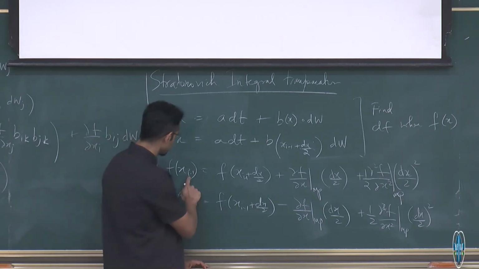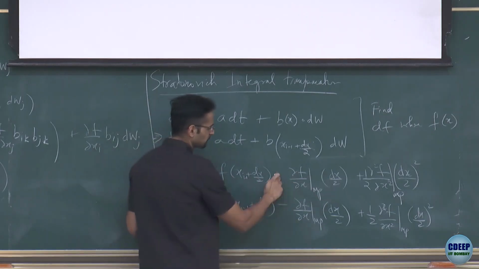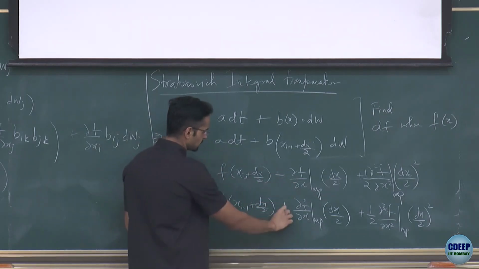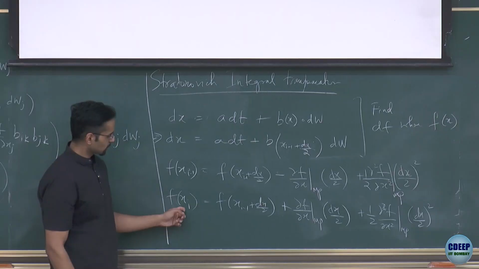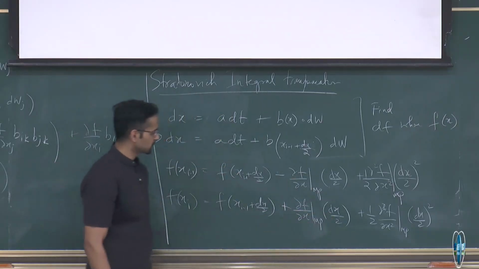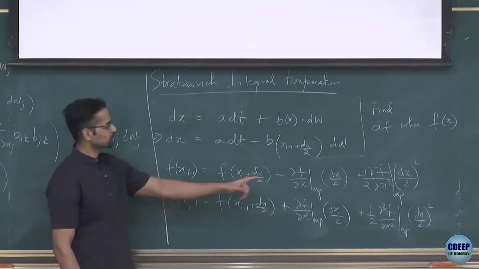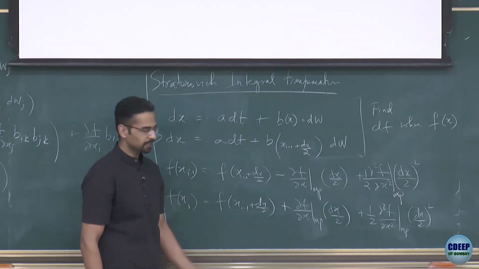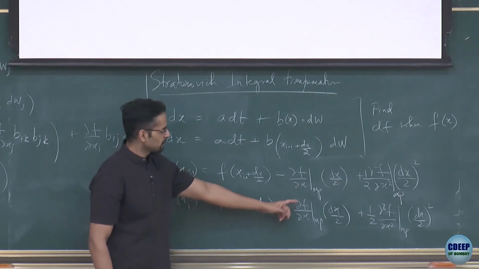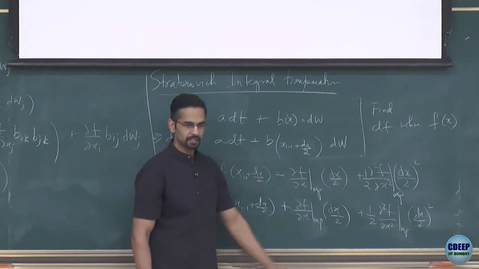Sorry, it's the other way around, right? So I'm taking the midpoint and I'm going backward here. So I need to put this is minus, and this is plus. So this is ahead: I take the value at the midpoint and then I add dx by 2 times the derivative. And here I'm stepping backward from the midpoint, so it's minus dx by 2 times the derivative, times the slope. But when I go to the second term, it's anyway dx squared, so the minus doesn't come in.